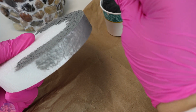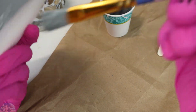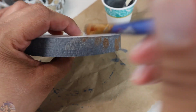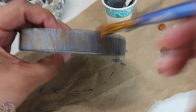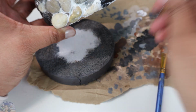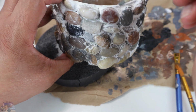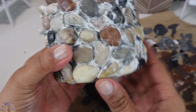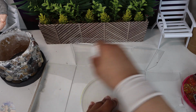Here I'm using a piece of styrofoam and different color paint. This will act as the base of the fire pit. I sort of wanted it to have a stone type look to it, so that's why I'm dabbing different shades of paint to it. The grout appeared really bright to me, so I decided to add color to it to kind of warm it up some.